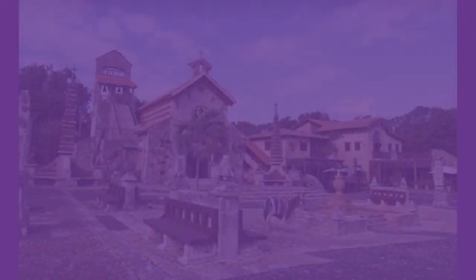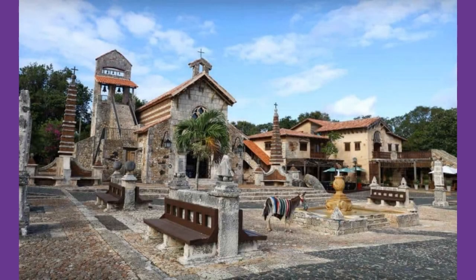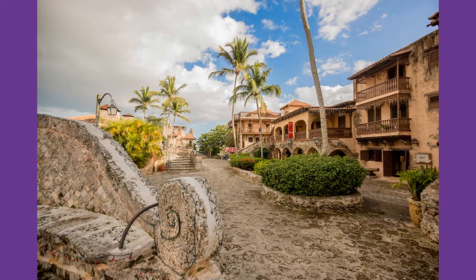So now we talked about the shooting. We've talked about the marina. I want to talk about the kayaking. They also have kayaking at the Dye Fore golf course. There's a river that runs through, which also runs right through Altos de Chavon. And they do kayaking there, so you can do a kayaking trip right down the river. You can also do ocean kayaking. Man, there is just so much to do. I'm not sure if we've forgotten anything.